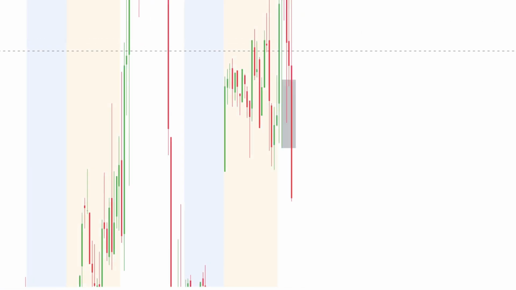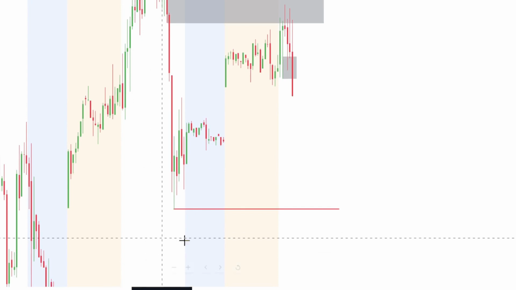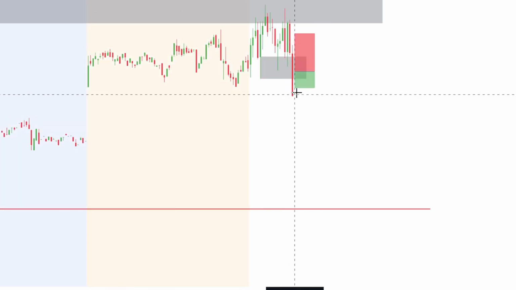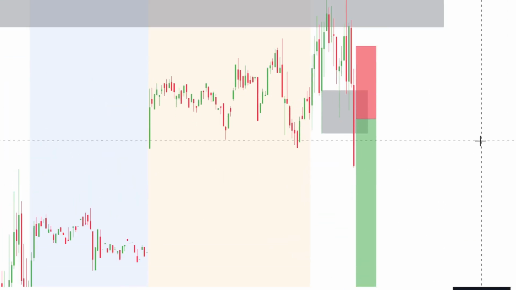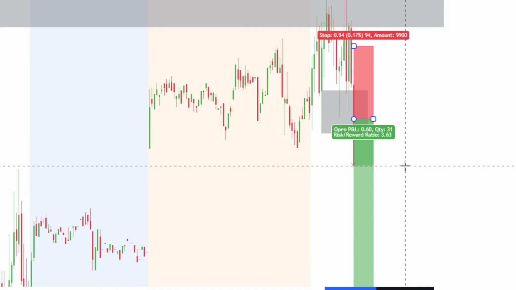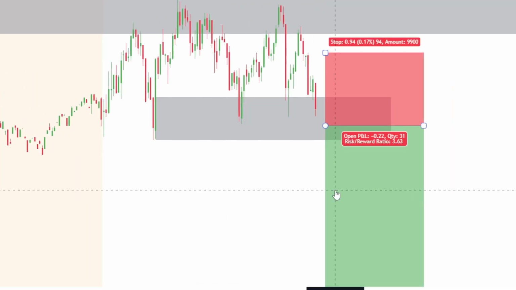And now from here, if we head over to the 15-minute time frame, you can really see that the potential is all the way down to the previous day low, the draw on liquidity, which is the first thing we targeted. So from here now, that's a 3.6 R trade. So a fantastic risk to reward multiple if you can understand the draw on liquidity. This is very important to understand.